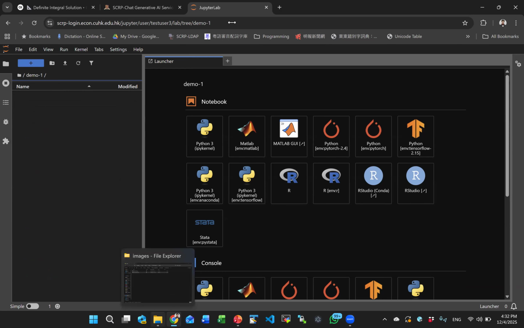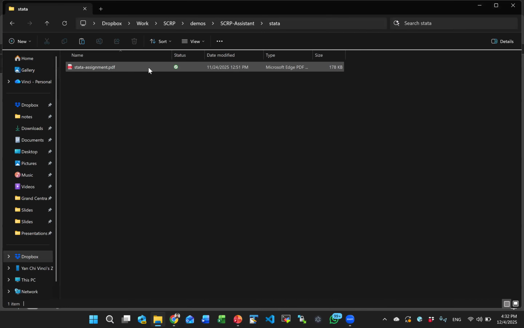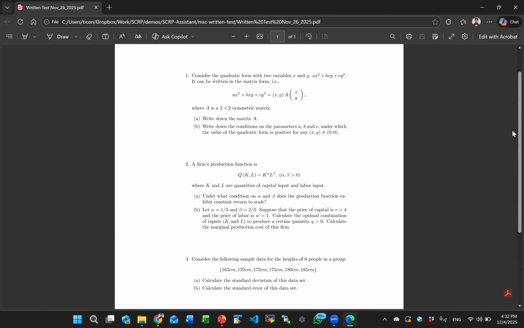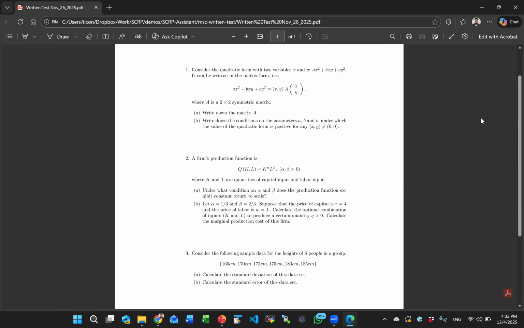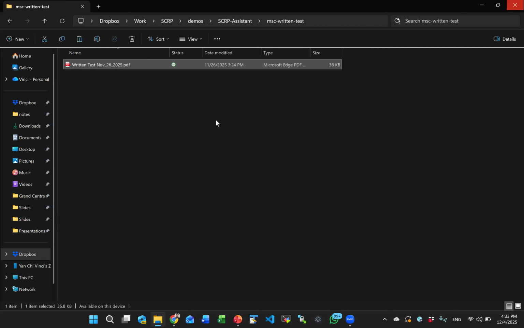So here, I'm gonna have a few demonstrations. The first one, let's just do this one first. This is our MSc written test that we have sent to our actual applicants a week ago, and we don't reuse our questions, so this is safe to show you right now. We just have the AI do the math on its own and output a solution. So there you go. We're going to drag and drop the file here.